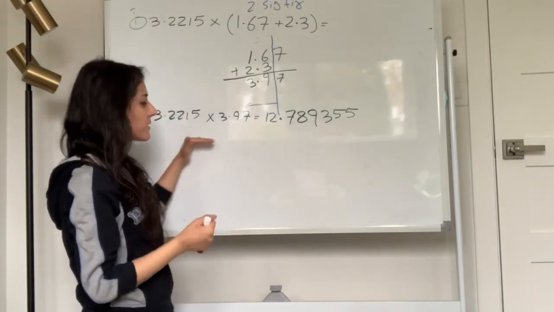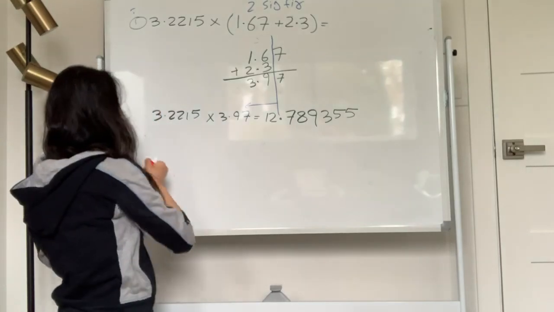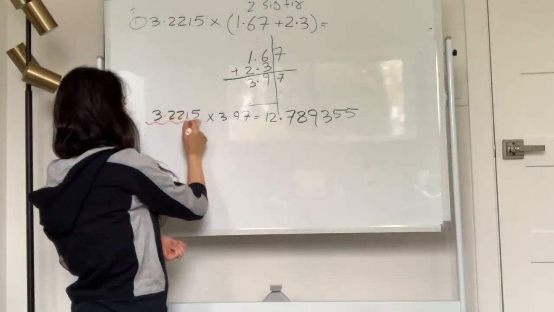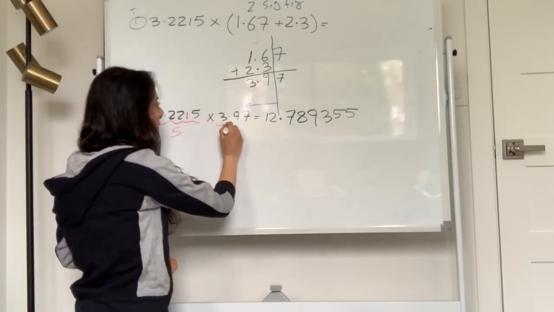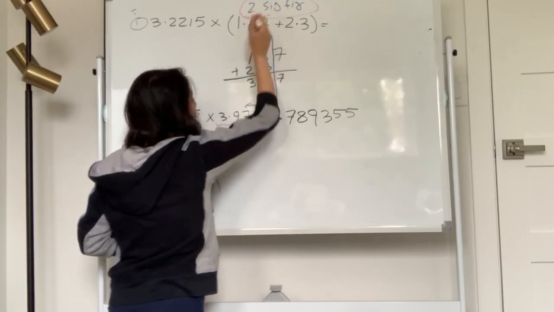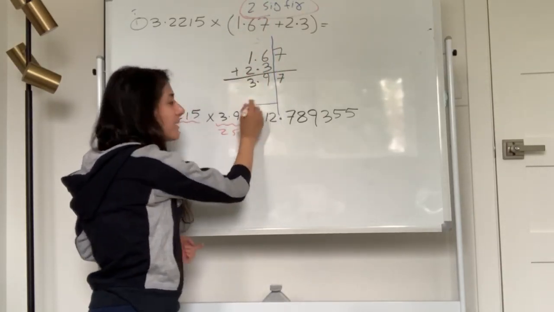Okay, now this is multiplication. I have to go with the lowest number of significant figures. How many sig figs is this one? Yes, 1, 2, 3, 4, 5, 6. Now this one, even though I didn't round it, I have to keep in mind that it's only supposed to have 2 sig figs, right?